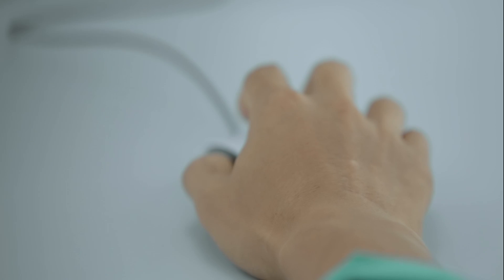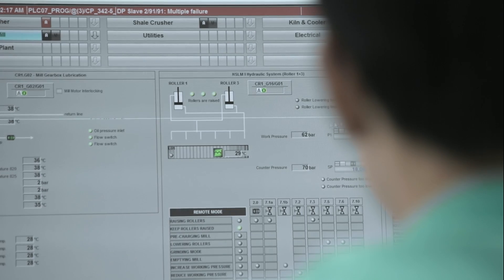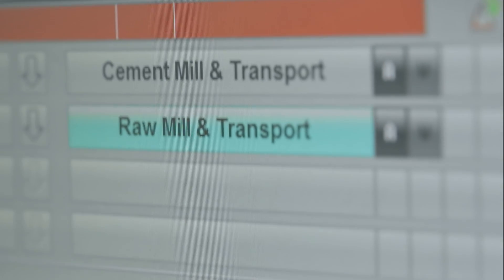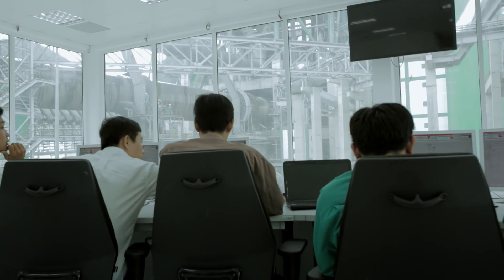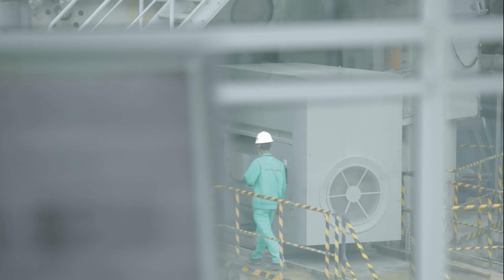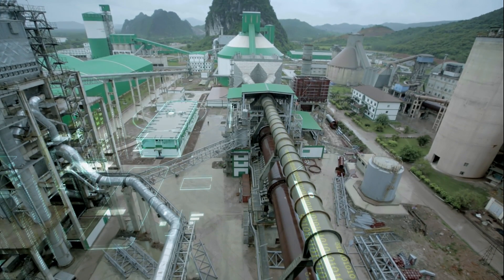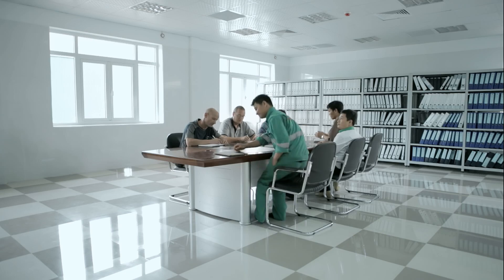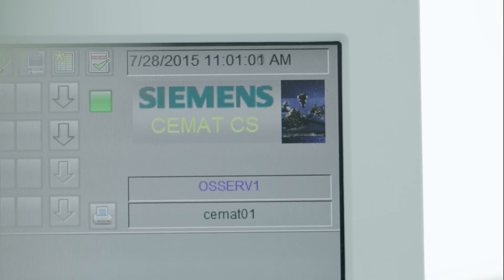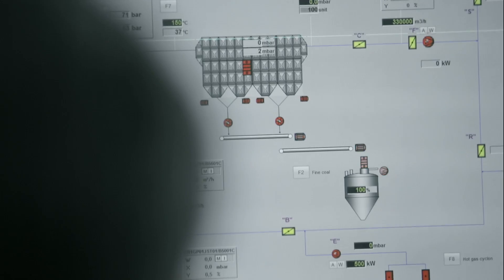The heart of our automation solution is the process control system CEMAT, based on SIMATIC PCS7. CEMAT contains a complete philosophy on how to operate a cement plant, how to make diagnoses to keep downtimes to a minimum in the event of a plant problem, and how to interconnect the drives, dampers, belt conveyors and measuring values from the plant with each other. CEMAT offers many unique features that make the operation of a cement plant simpler and more efficient, like numerous blocks and modes for advanced control functions.